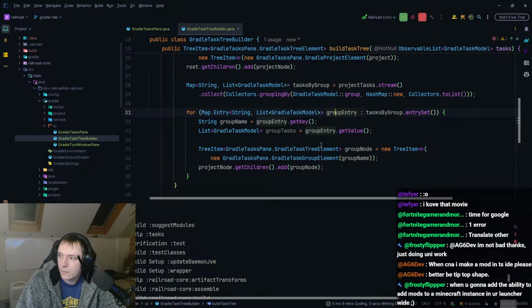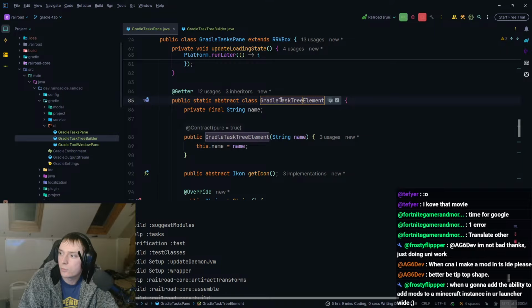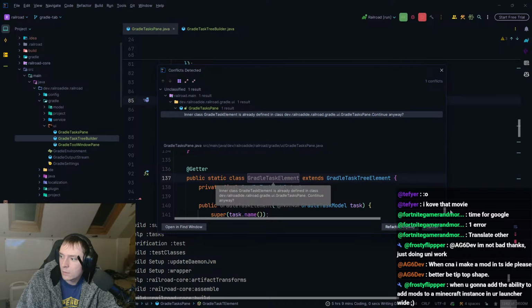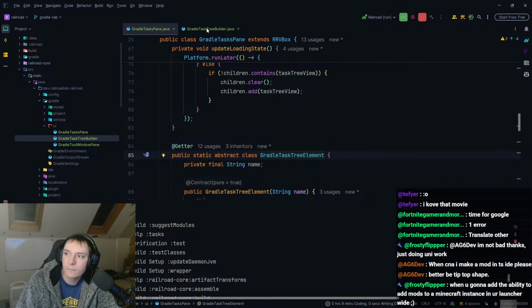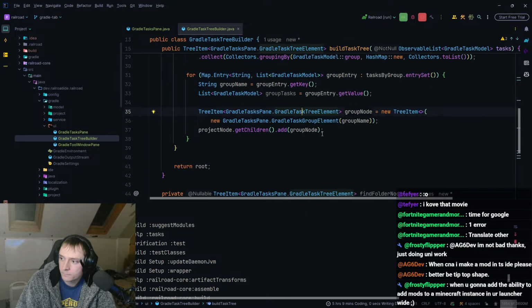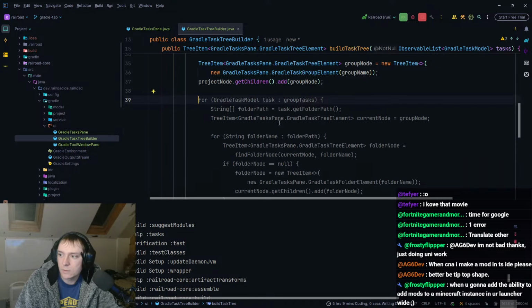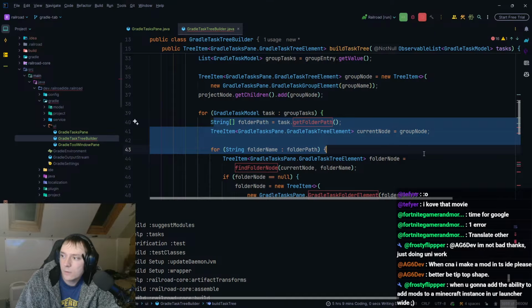Interesting. I don't know why that's. I'm going to rename this as well, actually, to get rid of the tree. I think the tree's unnecessary. Oh, I see. We can't do that because we have the task element. Yeah, okay. Sure. So then we just need to go through each of these. Yeah, we don't need to do all of this.